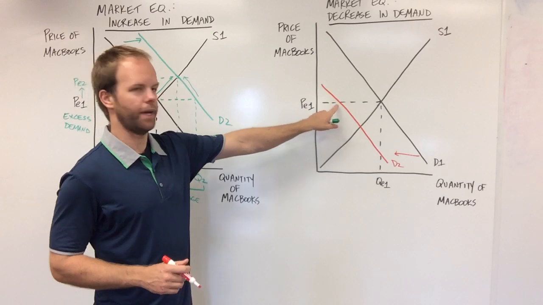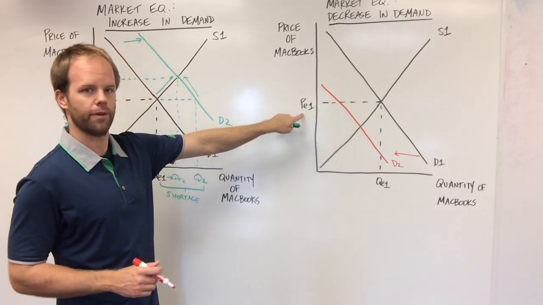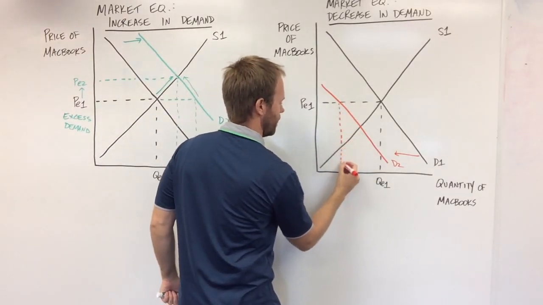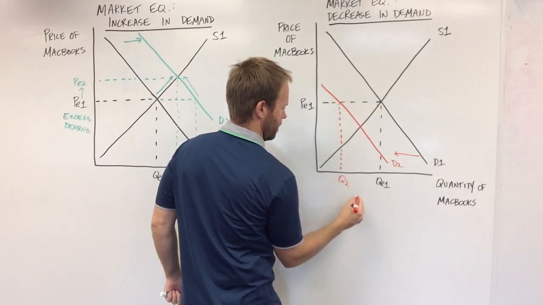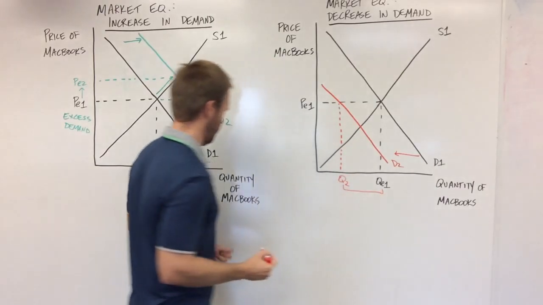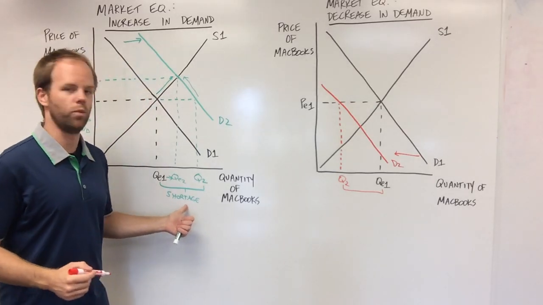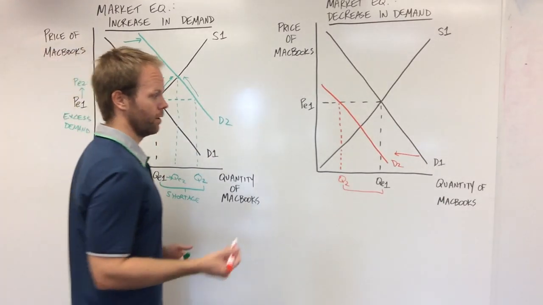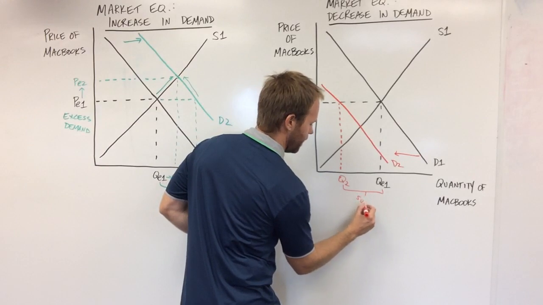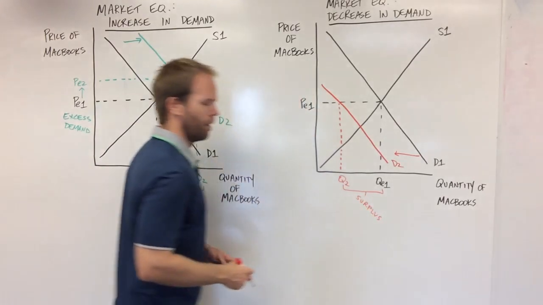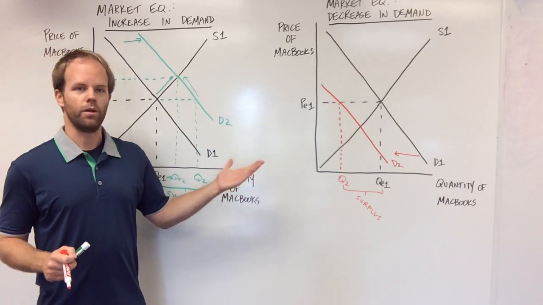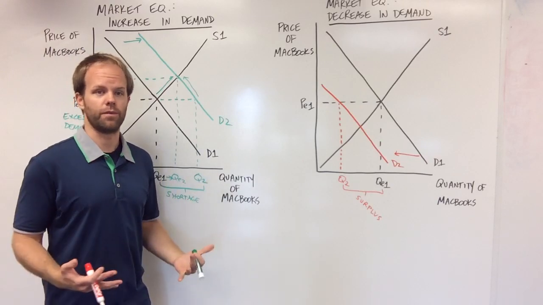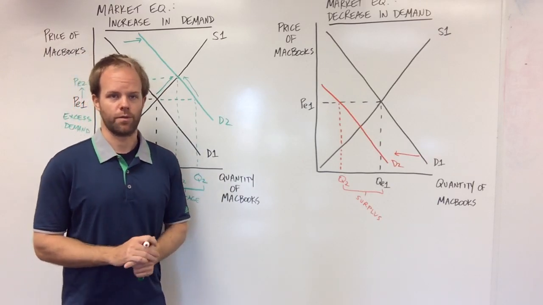At this new demand curve, if we assume that the initial price stays there, we're going to have a resource allocation problem again. All right, so here, instead of having a shortage, as in everyone who wanted to buy a MacBook at that price cannot find one to actually buy, here we're going to have the idea of a surplus, which is to say that Apple will have a bunch of unsold MacBooks just kind of sitting around in their stores. They'll have a whole bunch of inventory, and that's very wasteful as a business, right?